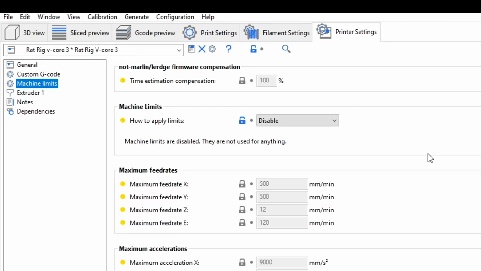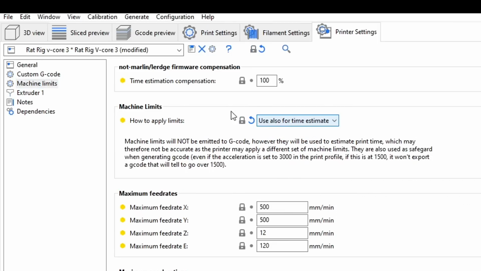Some people might not care about how accurate the slicer's time estimate is, but I say you should fix it, especially considering it's not that hard, and you never know when you'll be 3D printing for an important deadline.